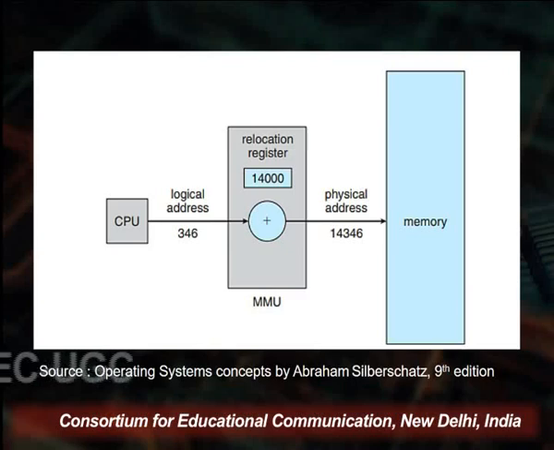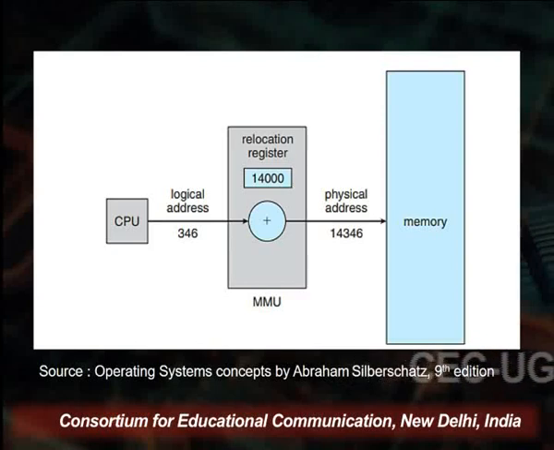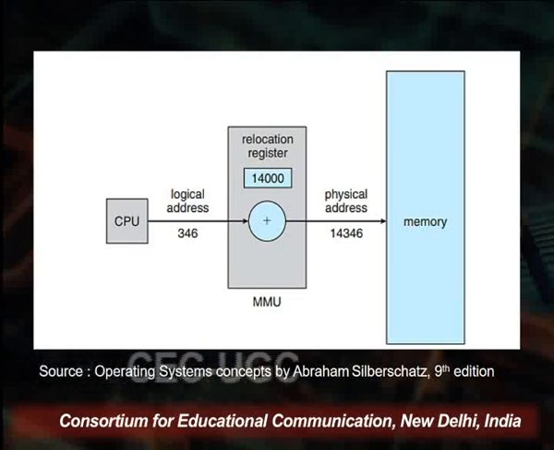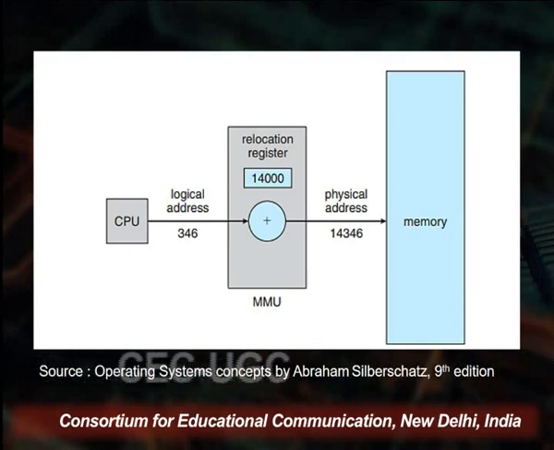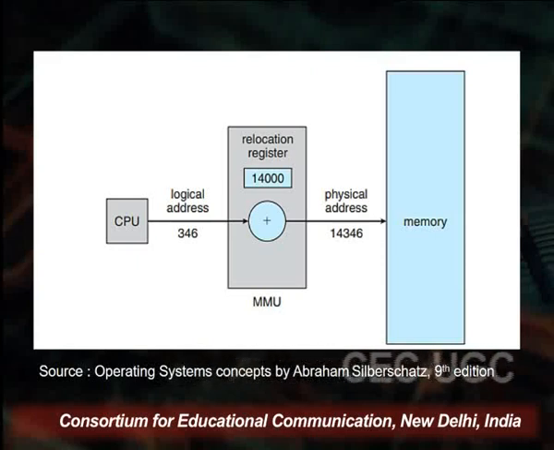So, here is a figure through which we can understand the concept of this base register, which is being handled by this memory management unit. We have the CPU, and a logical address, let us say 346, is being generated, and my relocation register, which is actually my base register, gives the base value of 14,000. Now if the user process wants to access this address, the total address translates into the 14,346th location of the physical address, and it will be stored inside the physical memory at address 14346.